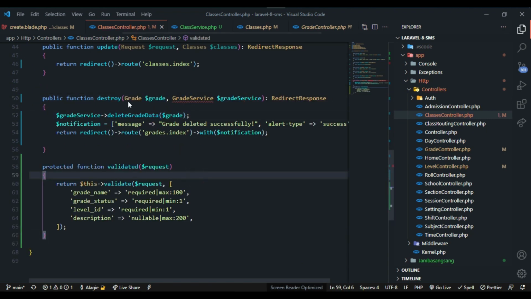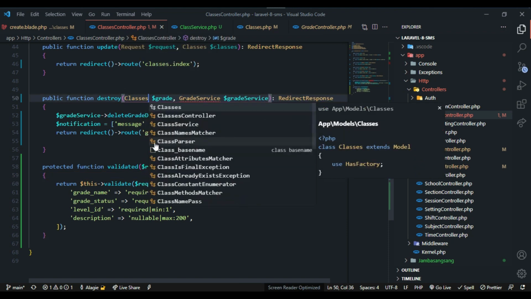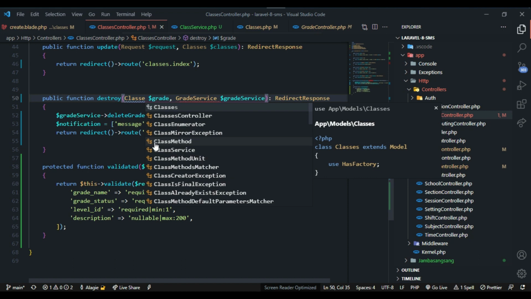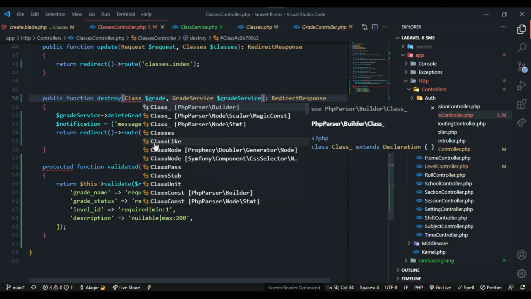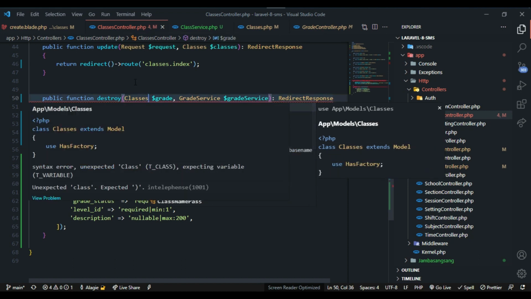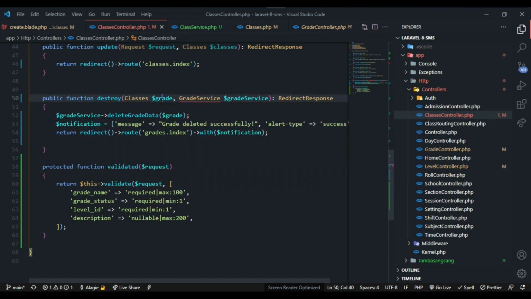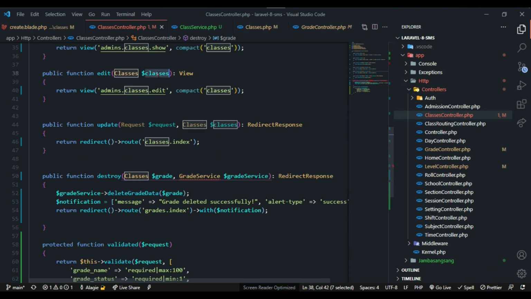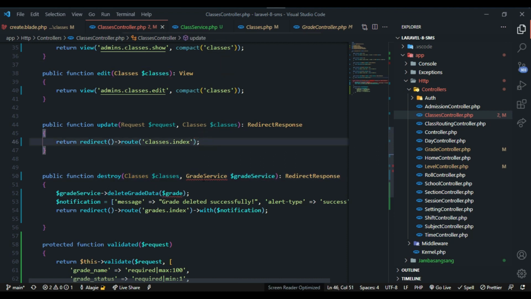Now instead of grade here, we're going to pass classes, and here should be classes as well, and grade service should be class service.